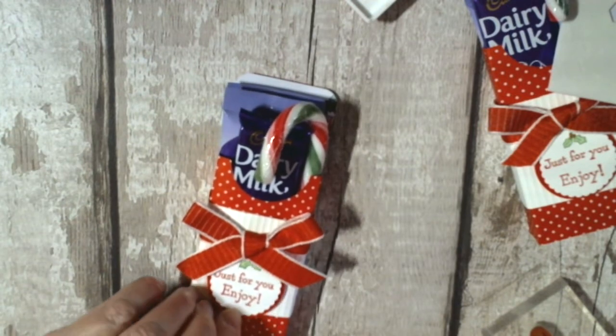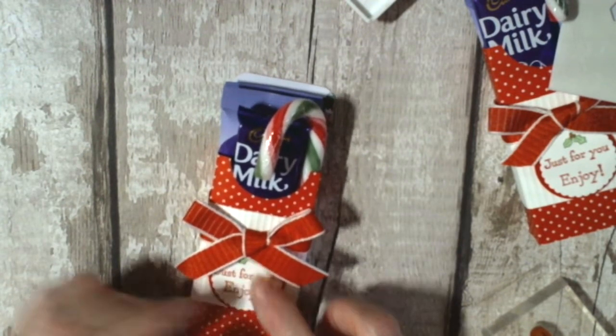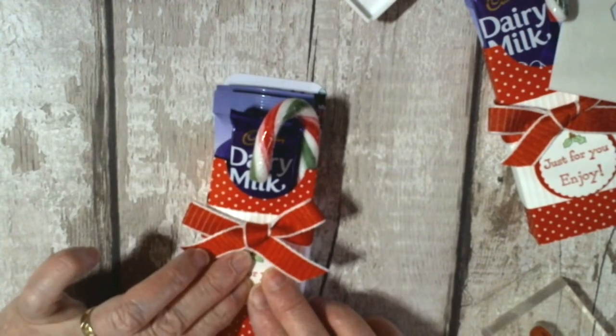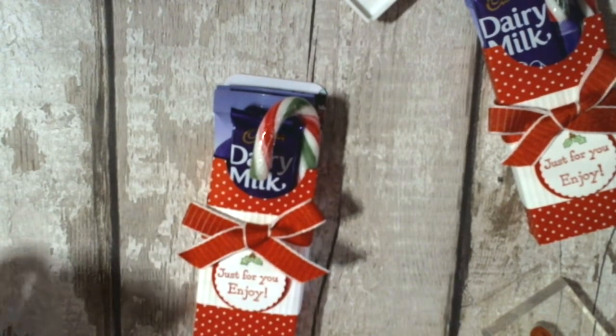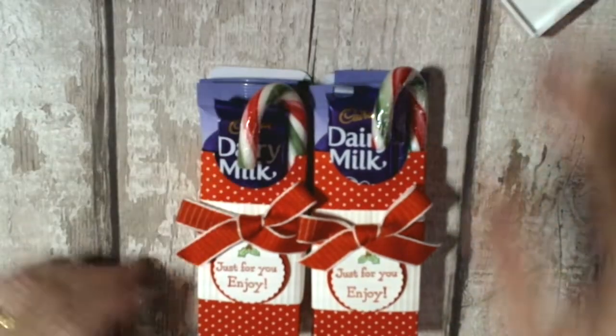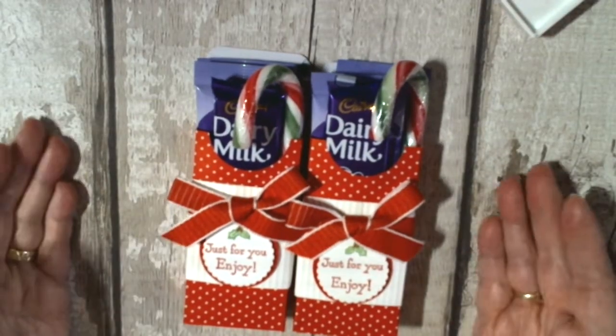And just slip it under the ribbon. You can raise that up, it's not attached, so hold in place for a wee second, and there you have it. And I think they're really cute. Again, a lovely gift to be selling or giving.